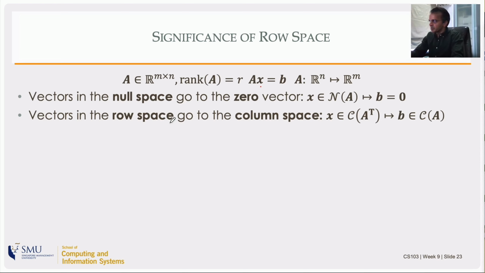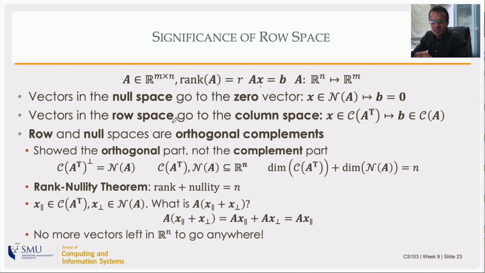Now, we already saw that the row space is orthogonal to the null space, but it's actually better than that. They are actually orthogonal complements of each other. We did not prove the complement part. Remember, the orthogonal complement is the collection of all possible vectors orthogonal to the vectors in the subspace. So take my word for it for now that the row space is not merely orthogonal, it's actually the orthogonal complement of the null space.